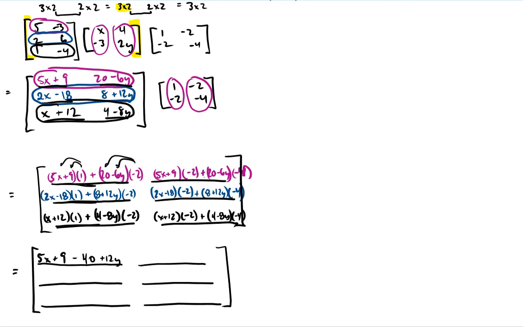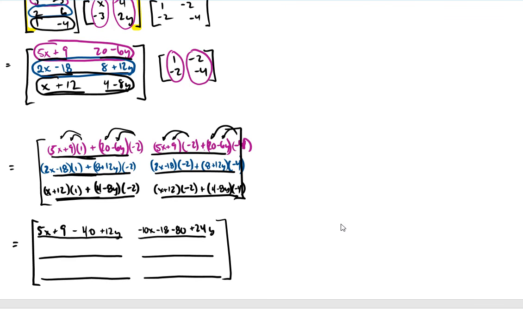Okay, so there's the organization, and then still just keep at it. These are really a practice in patience with your distributing. The negative 2 distributes, so it would be negative 10x and then minus 18. And then this negative 4 distributes, so we'd have minus 80 and then plus 24y.